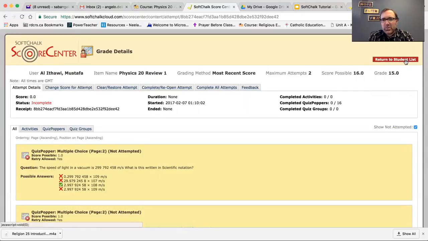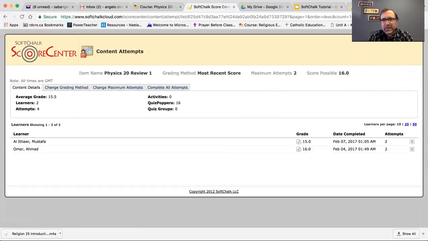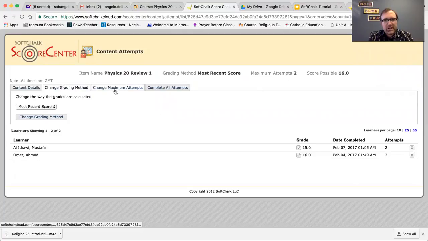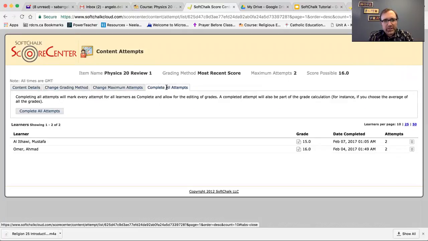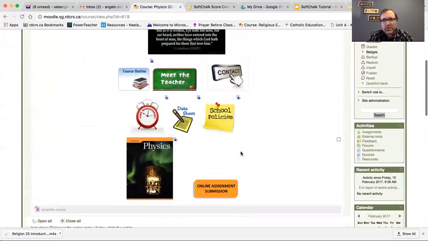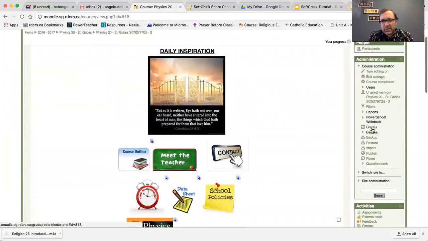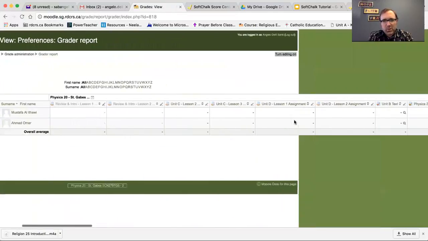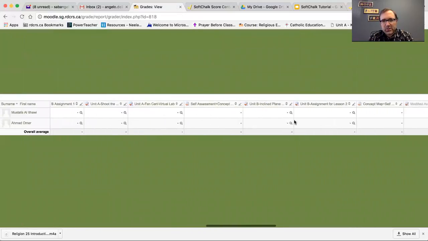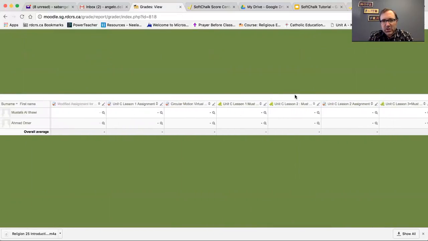The nice thing is, you could go back to return student list here, and you can actually see what the lesson looks like if you need to, of course, because that's what SoftChalk does for you. If you had a big class, you would see all the students who actually attempted it so far. The nice thing is this goes directly back into Moodle's gradebook. So if I go under the grades, you will realize the LTI lesson 1 will be a little puzzle piece, and you could use that.